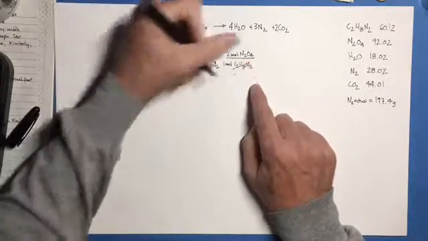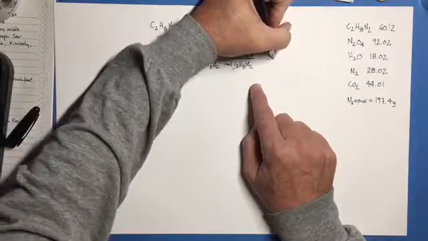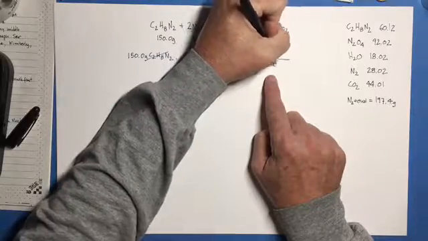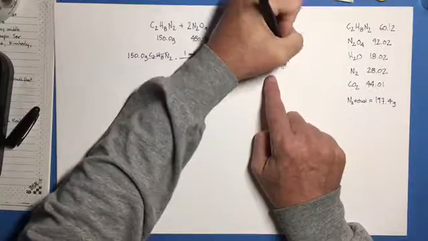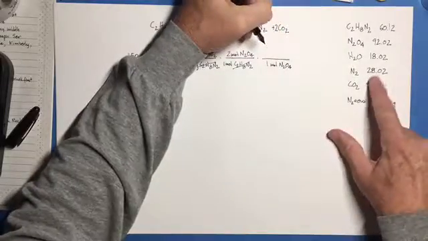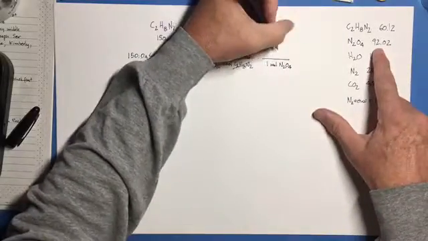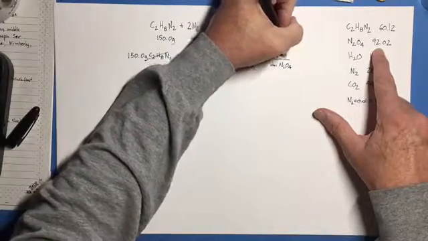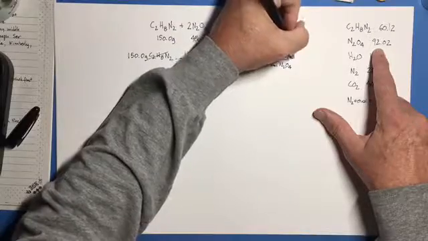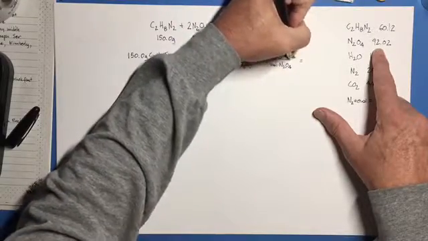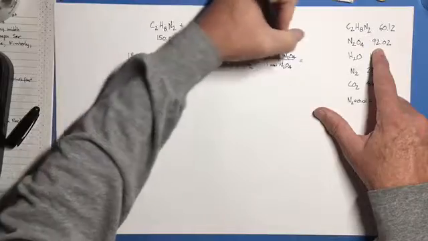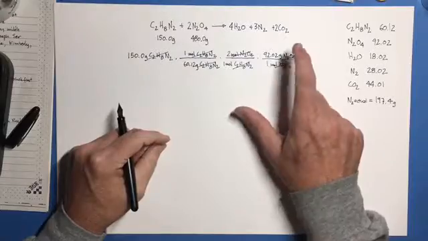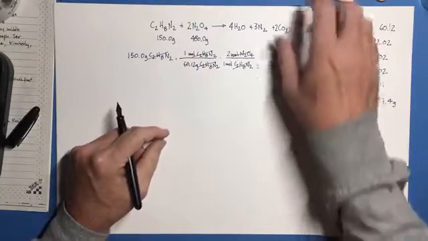I want it in grams of N2O4. So one more conversion should get me there. I'll put moles down here. 1 mole of N2O4 compares to 92.02 grams N2O4. And so once again, these moles cancel with those moles. So the only unit I have left is grams N2O4, which is what I'm looking for. So now it's just a matter of doing the arithmetic.